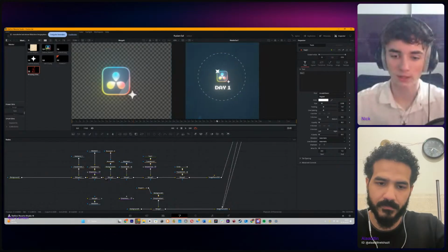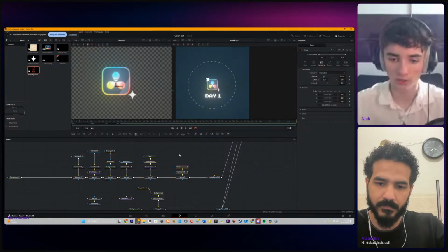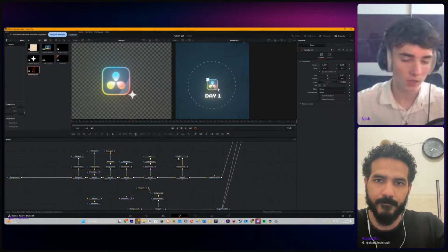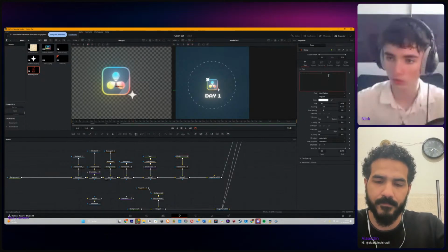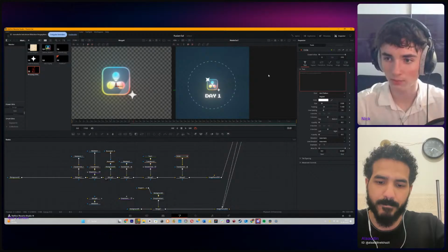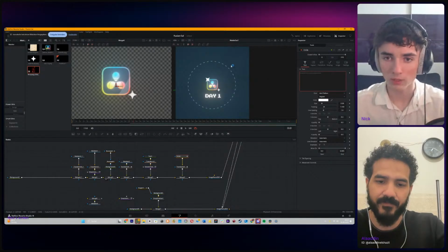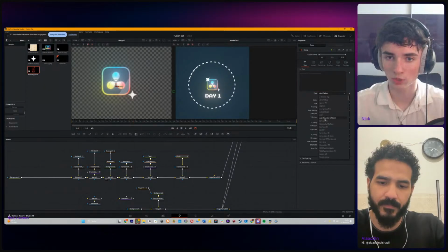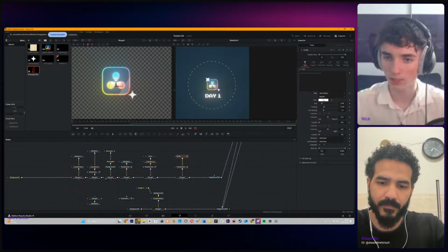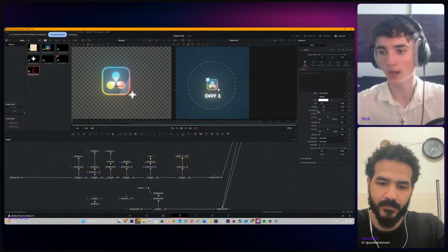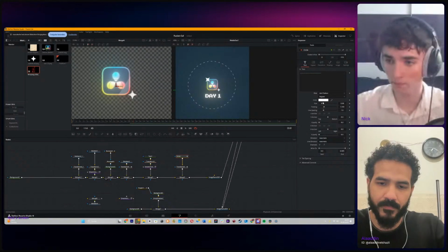Alright, next thing I did then was creating this circle, and I did it a little bit unconventionally, I would say. So what I did here was basically just going into the text. I typed a lot of, I don't know what they are called, but I typed a lot of them, and then I changed the font to Abril Fatface, so you can change it to whatever font you want. But in this case I thought this sleek look is looking the best, so I changed to Abril Fatface. What a name.